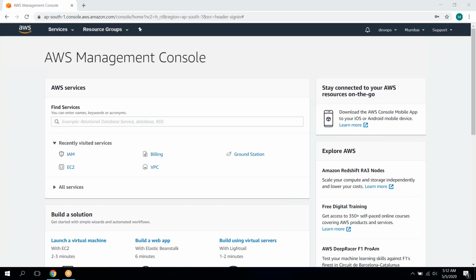Now this problem got resolved by using Docker. We have also learned about Docker, right? So this problem got resolved by Docker. Docker says that your application is portable. That means you can configure an image, and that image will create the container for you, right?